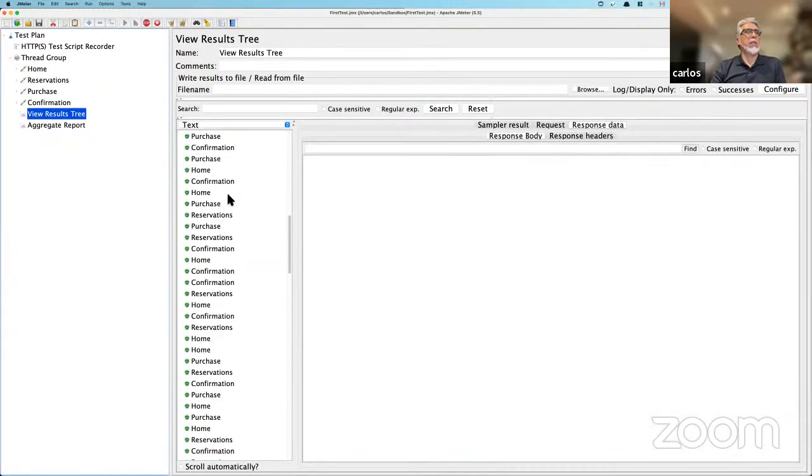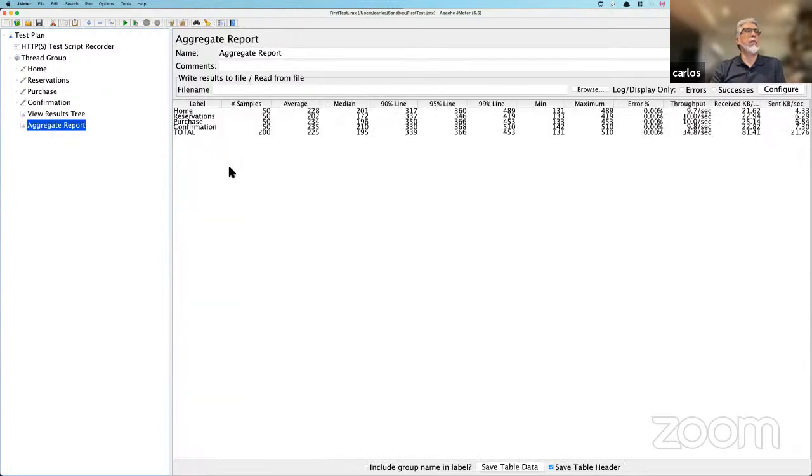So as you can see, the requests are being submitted, and we look at the aggregate report, and now it's done. So we have that the requests are being executed a larger number of times, and we have different results because we have a certain degree of concurrency.